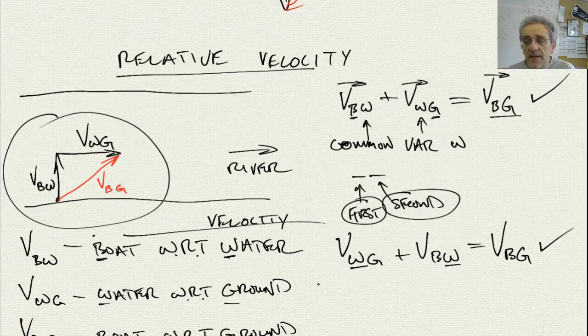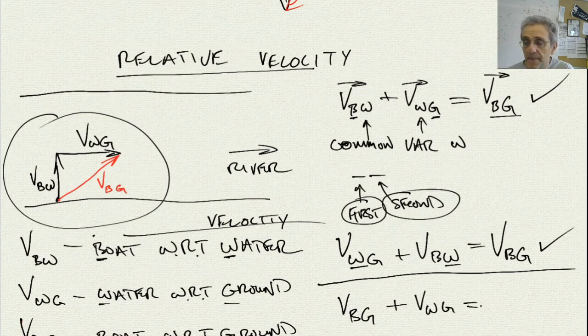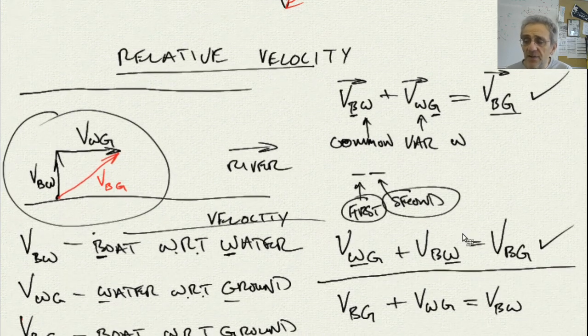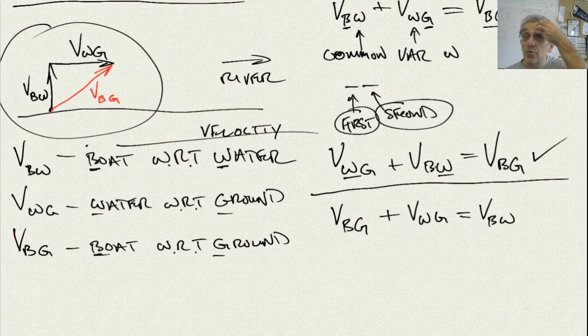But what if we were to draw it incorrectly? What if we were to, let's say, somehow get confused? Let me try messing with this equation such that I know it would be wrong. Watch. If I go BG, so I'll basically pretend that I'm going to use the resultant as one of the legs, and I'll say WG is equal to BW. Now, essentially, I've taken this resultant, put it as the first term, I've taken the first term, put it as the second term, and I've taken the second term, BW, and put it as the resultant. Is there a way, without even looking at the diagram, that I can tell that this is wrong? Let's find out. So what is the common variable here? Well, it's the G and the G.